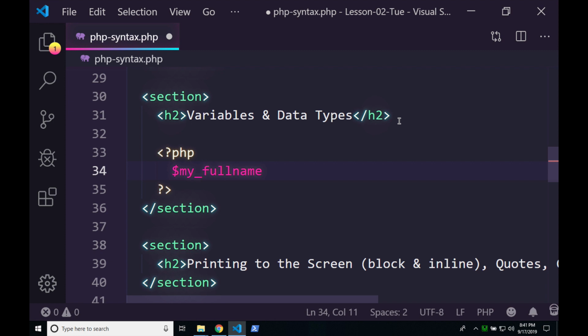So my underscore full name. All the words begin with lowercase letters, right? Everything is lowercase letters. Camel case is where you lose the underscore and the F would become capital, right? So it looks like a camel, it has humps, right? But PHP is lowercase. That changes when we start getting into class method names and stuff like that.